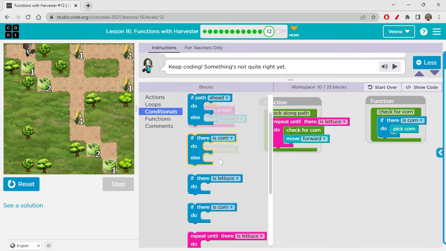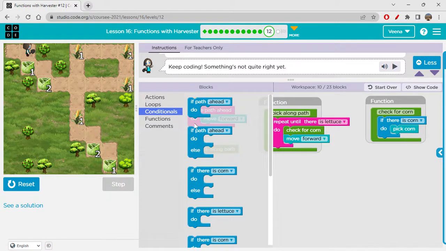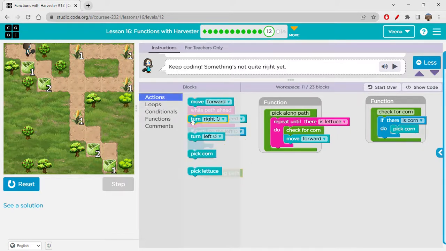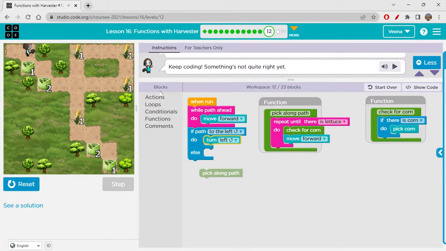We had this: if path ahead, if to the left, he has to take left. If then there's right, he has to take right and pick a long path. Okay. This has to be done so many times basically.